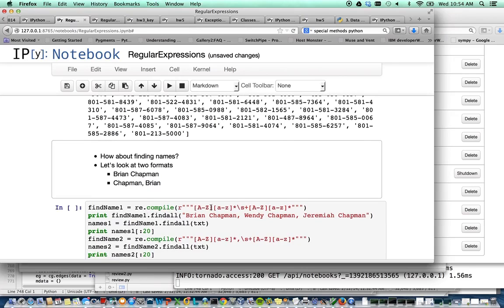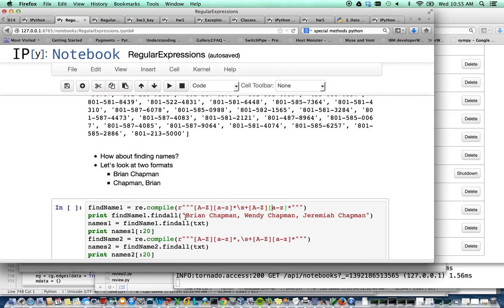So what I want to look for is any capital letter, a single character, followed by 0 or more lowercase letters. Now, maybe what would make the most sense here would be at least 1 character instead of 2, but let's leave that as it is for now. And then at least 1 white space of any form. It could be a line break, a space, or a tab, followed by another word that starts with an uppercase letter and has 0 or more lowercase letters.